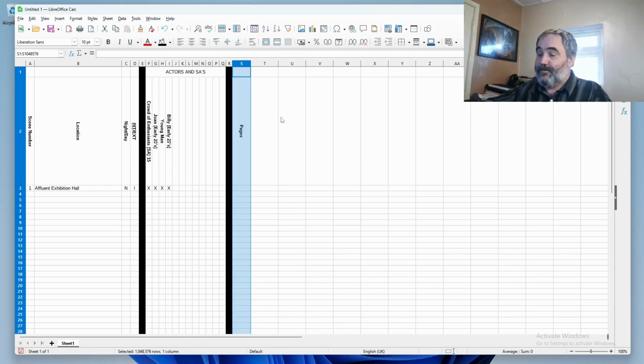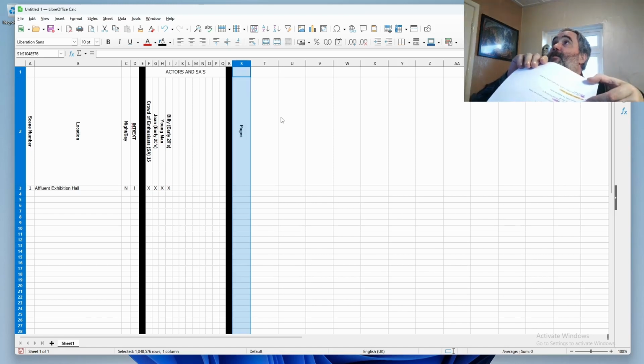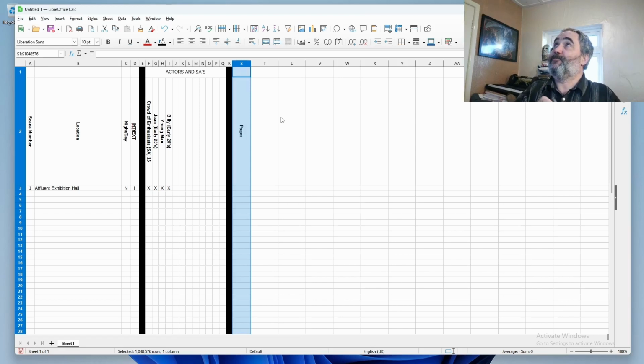So that's 1, that's 2 pages. And then the third page goes all the way down to just before the bottom. So there's this section right here at the bottom that makes up page 3.